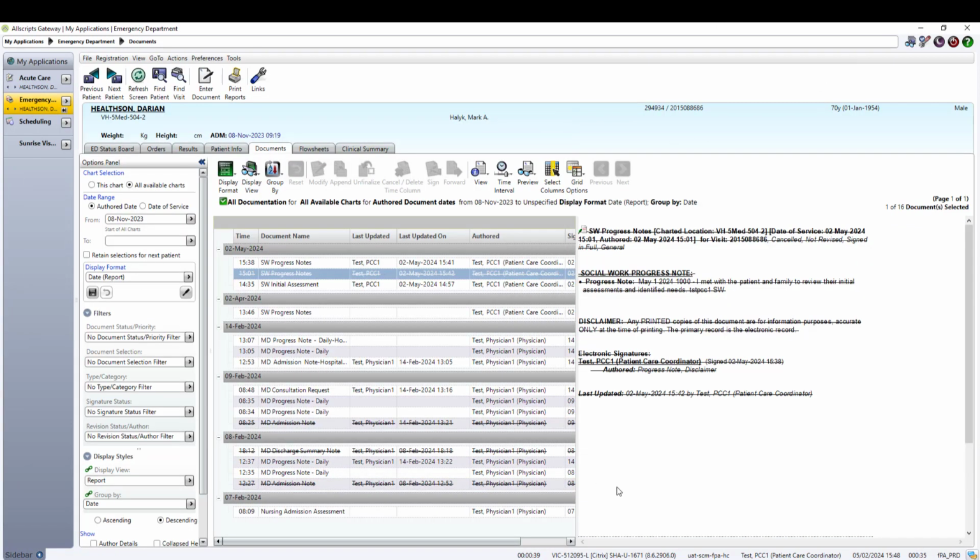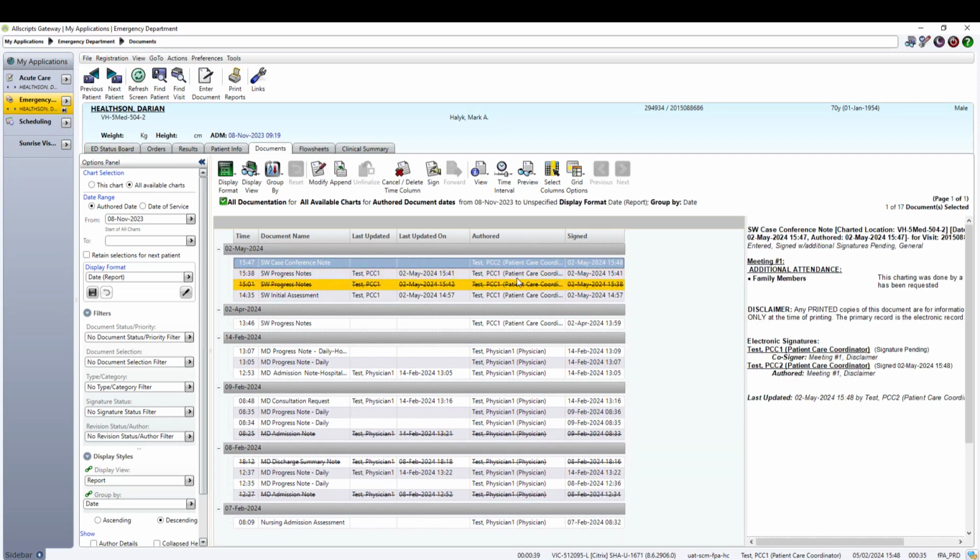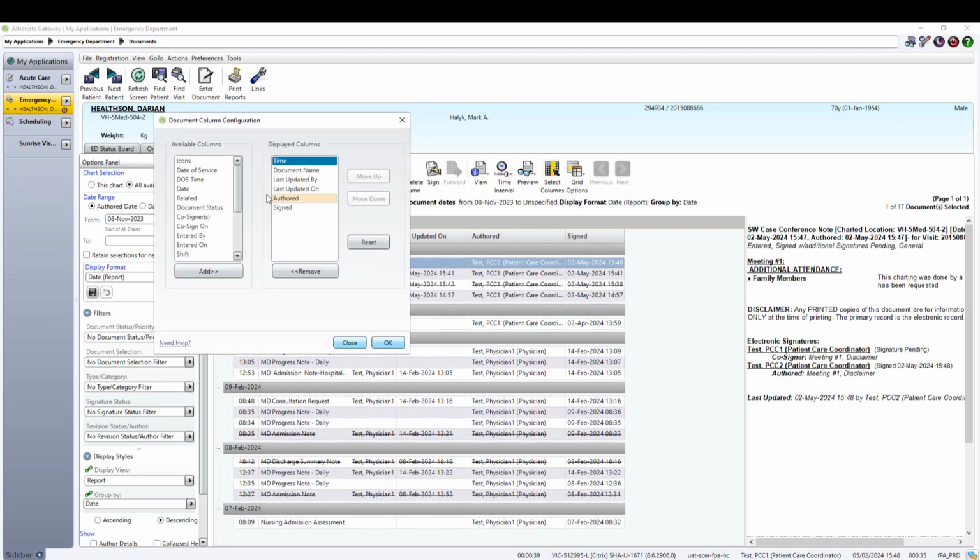And then when the preceptor is working, she would go to see that she has a document to co-sign. I'm just looking at the columns here, so we can add extra columns too. If I go to select column and I want to know the document status, and if there's co-signers, I can add those columns.